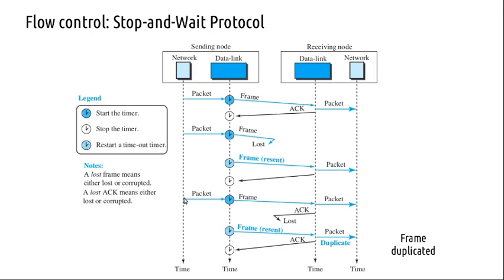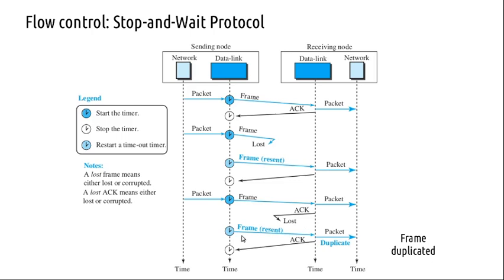Then the third packet is made as a frame. It reaches the data link layer of the receiver. An acknowledgement is generated, but the acknowledgement is lost, even though the frame is received intact. The channel does not distinguish between a data frame and an acknowledgement frame while introducing errors. For it, everything is bits, and noise can come at random.